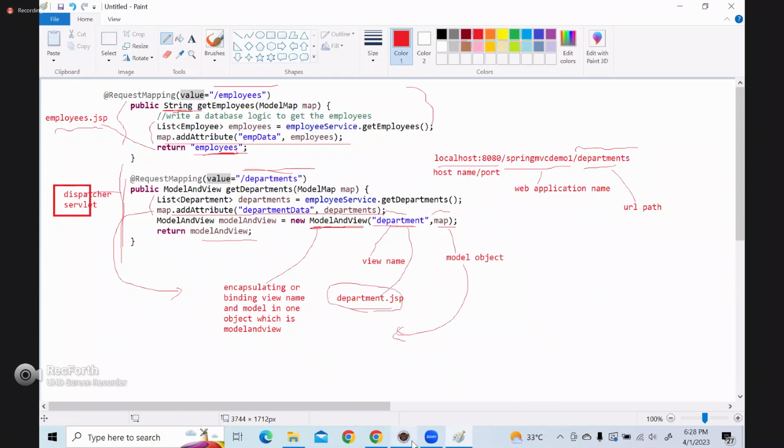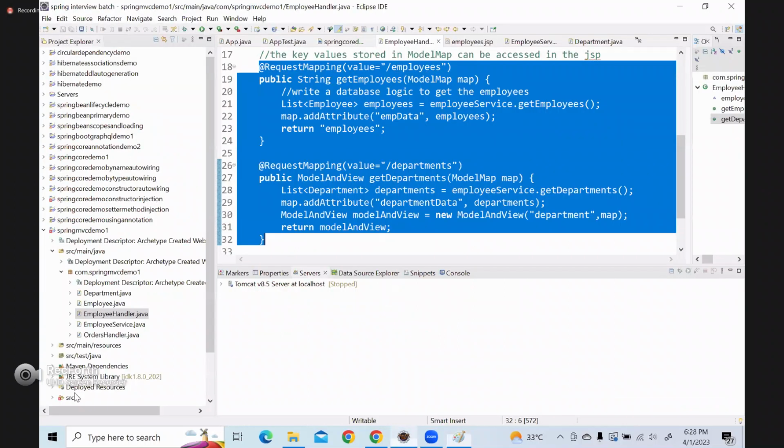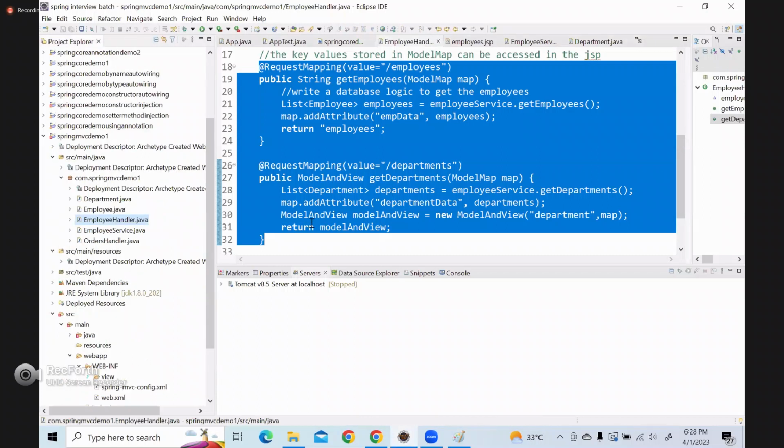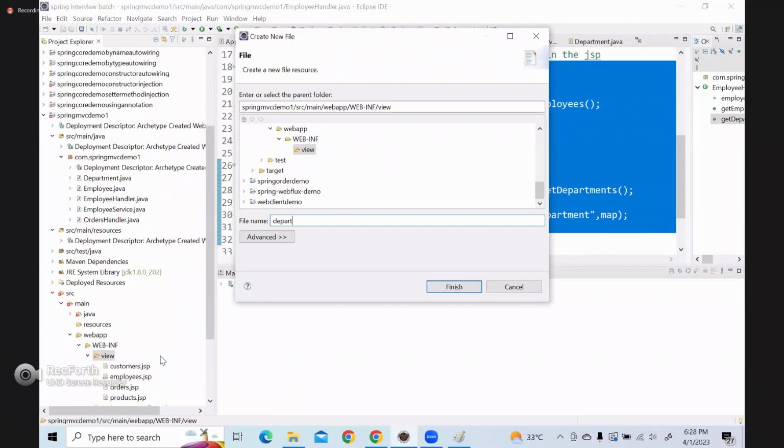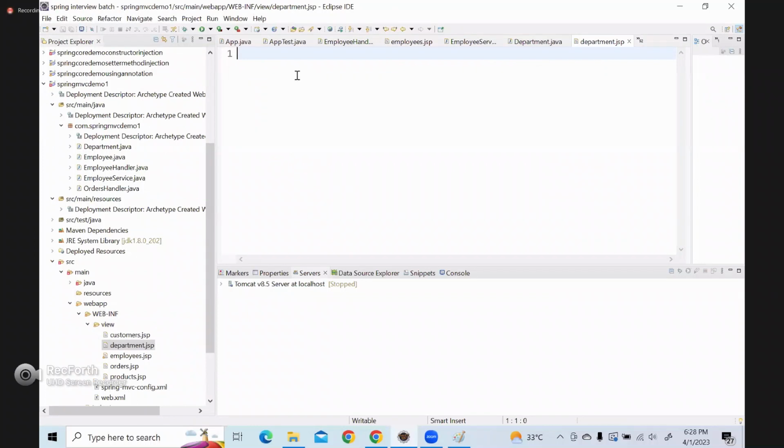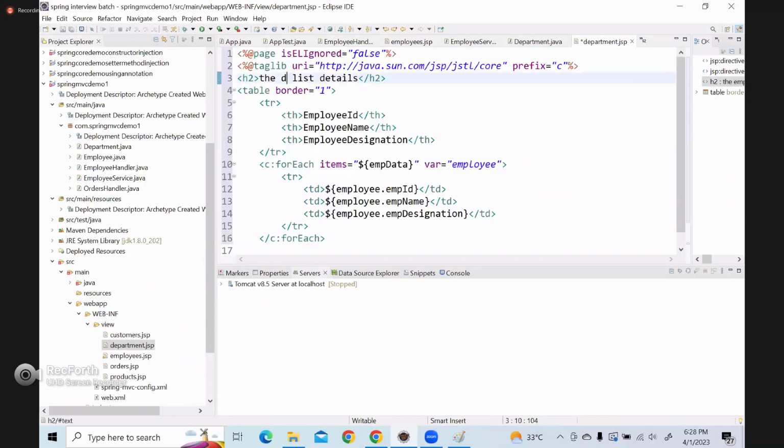Now let me have one department.jsp. Here I'll say the department details, and here I'll have department ID, department name.